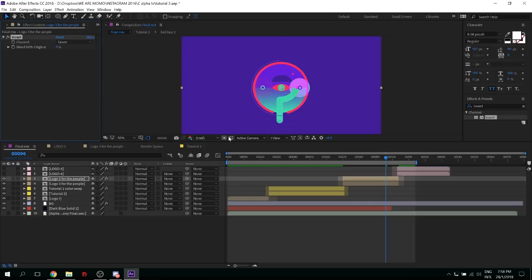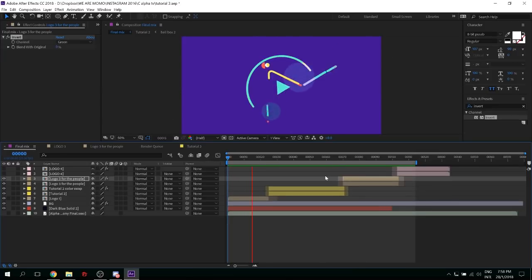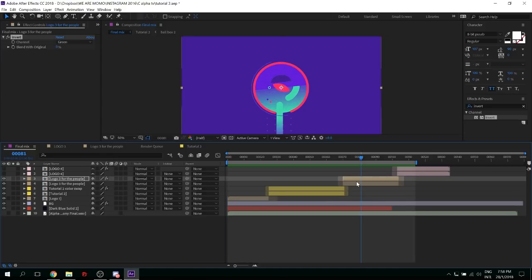Now, I want to know how I'm going to animate this in the right way. Well, what I could do, if you saw the real piece, is I could go and slice this myself with a mask. But that's not pretty. That's not really a good way of doing it.